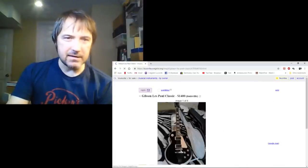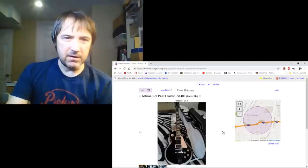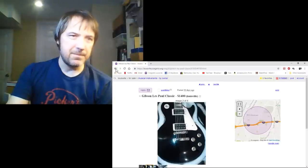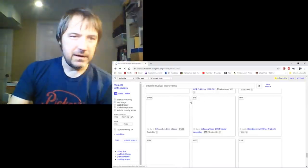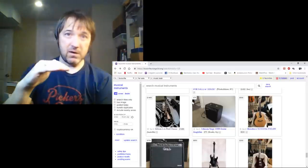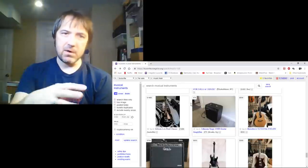It's black. It's got the case. Yeah, I'd say all day long, $1,300-$1,400 for a Les Paul Classic. It's a good buy. And this is part of the problem Gibson's probably going to have going forward. If they're making any of the lines that are player-grade guitars, they're going to be competing with the stuff that's already on the market.